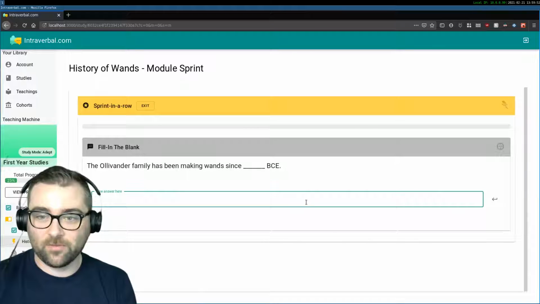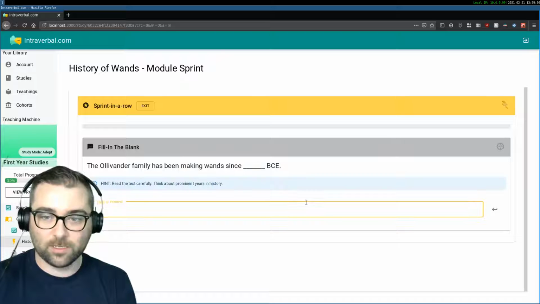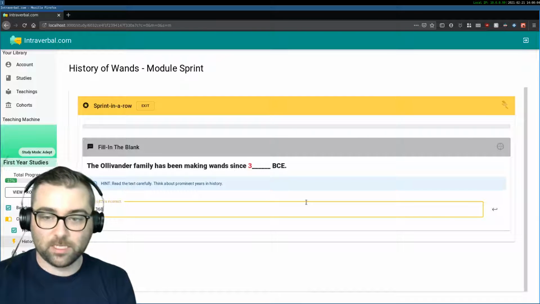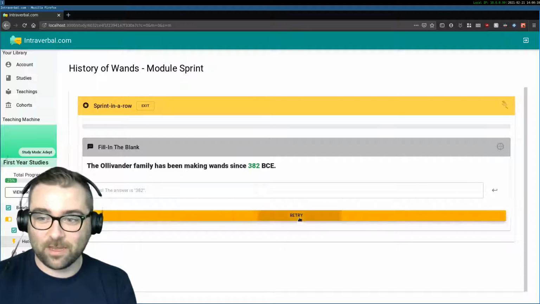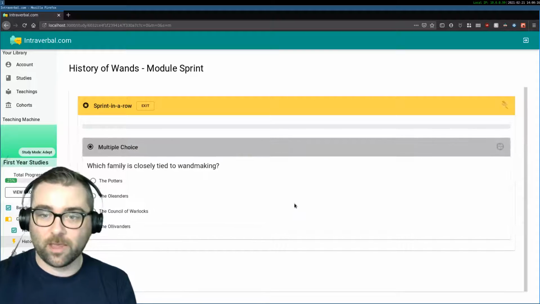Okay, Ollivander family has been making wands since, is this 1000? No, it's 682, 368, 386, 382. Okay, family 382. Okay.